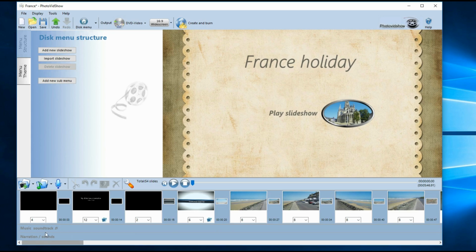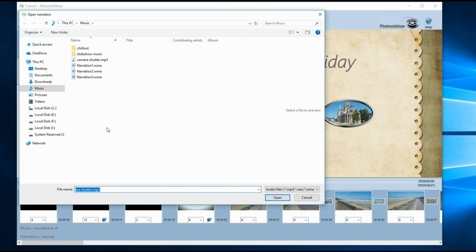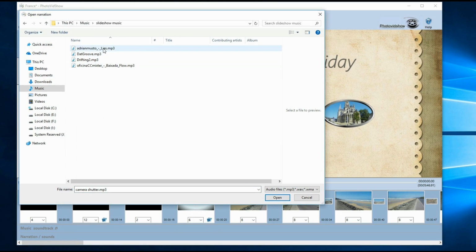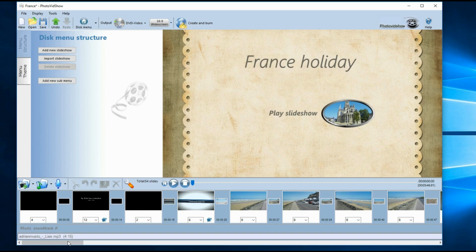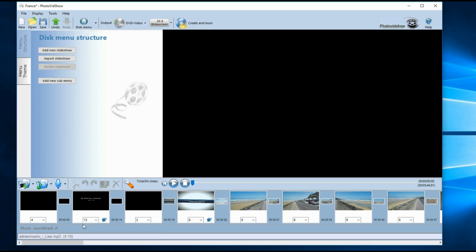Now, instead of adding our music to the music soundtrack one, we could add it to this narration soundbar by using that left tick there from the microphone and say add narrational sound, but we're actually going to add music. So we're going to add that music there. Now, if you remember previously, we wanted this music to start at 15 seconds and not from the start of the slideshow. So I could simply just left click and hold and move that, as you can see, until it says time 15. Simply like that.